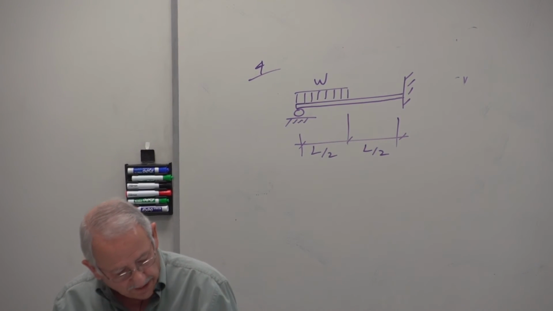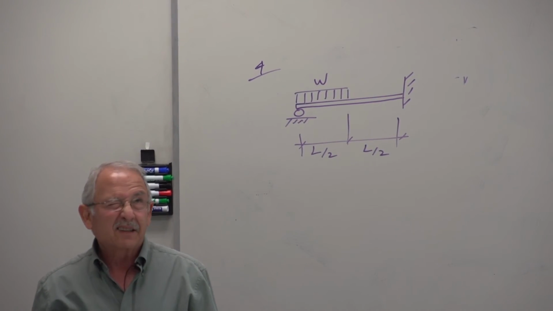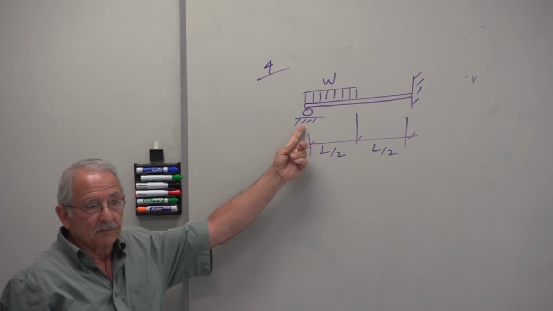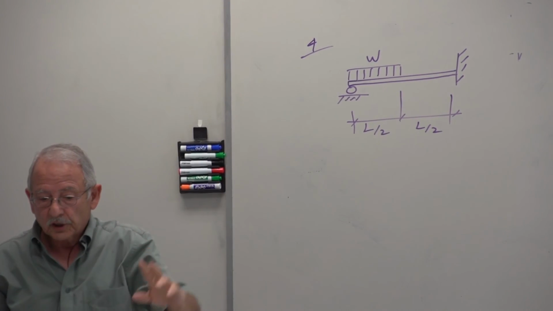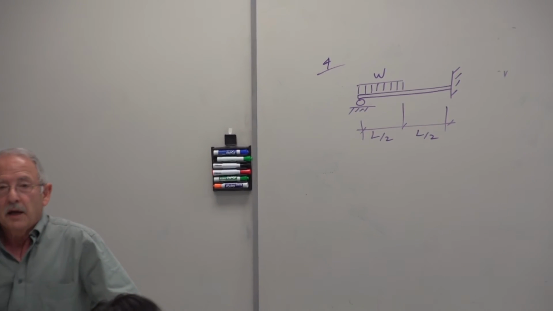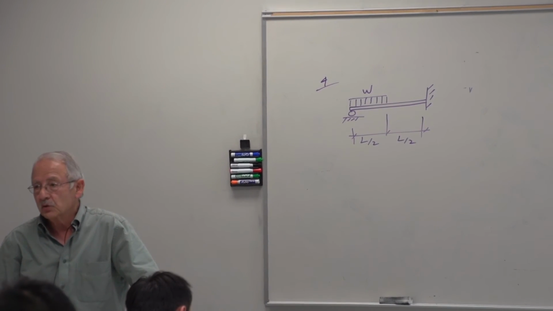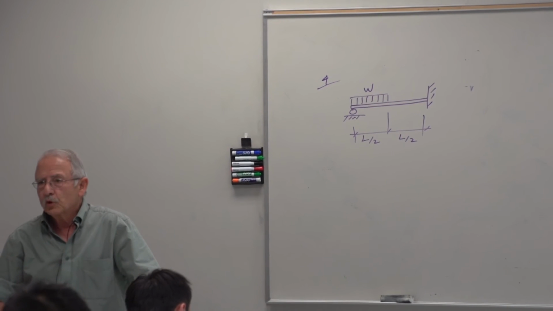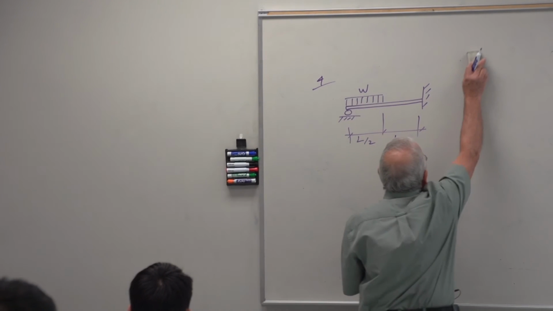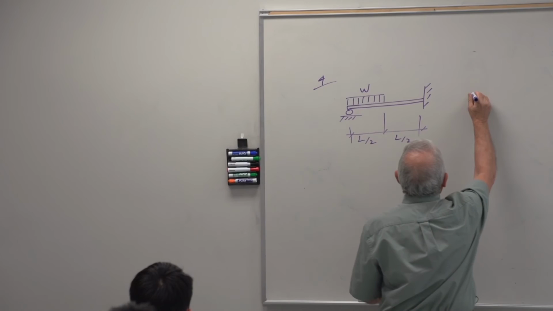In this problem, you're asked to find the reaction at the left support, this reaction. Clearly, this problem is indeterminate, and therefore you cannot find that reaction using equations of equilibrium. You did this in 219 as well. So what we do is this. And here we're going to do Castigliano's.